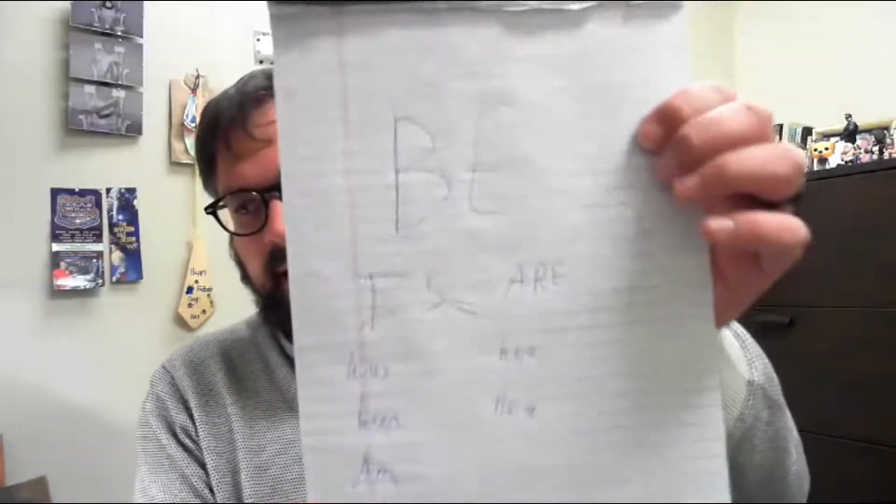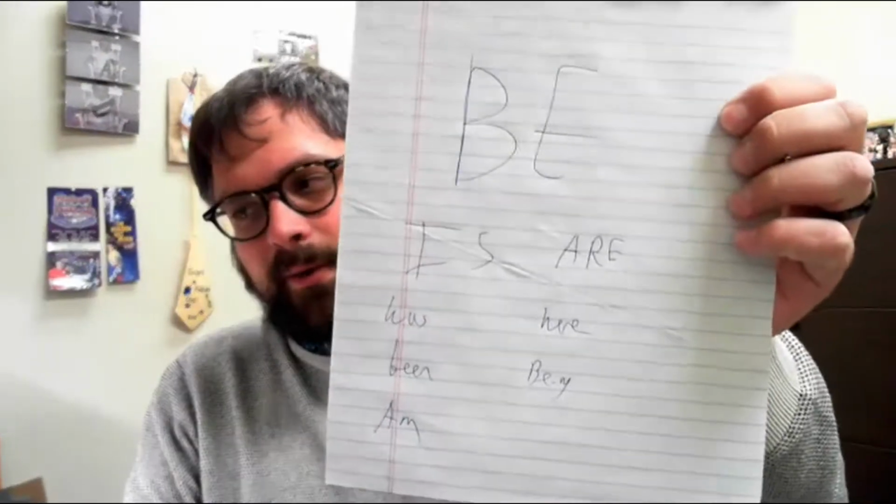But these words include, I'm going to write them out real big, is, are, was, were, been, being, am, and of course to be. I don't think I'm missing one. Is, are, was, were, been, being, am, and be. There they are. And like I said, don't worry about writing all this down. I'll actually type this out.